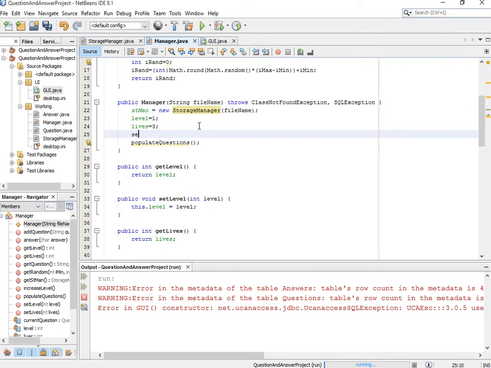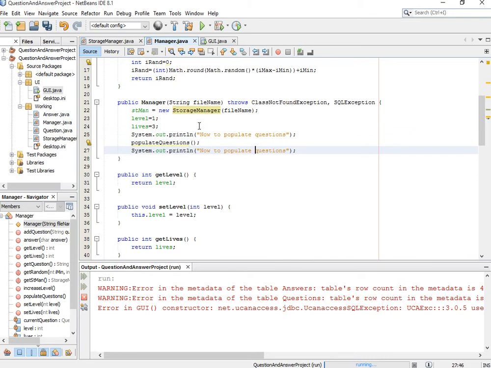So what I'm going to do here is print out over here saying now to populate questions, and then after I populate questions, write that questions populated, just to see if it occurs when it's trying to populate the questions, or whether it occurs when it's trying to connect to the database. So I was assuming it's connecting to the database because of the security level issue, but it might be somewhere else. So let's just double check it now. Questions populated. So just so we can get more of a justification of where the error is at.